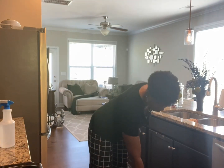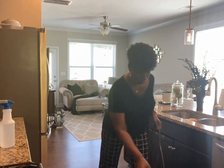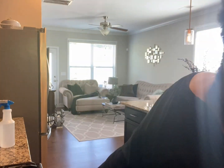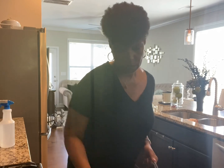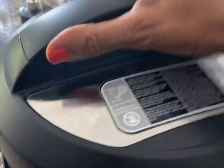But anyway, I'm just getting them cleaned up now. At least I know that they will be clean. They may not look it, but they will be clean. And I do like using the steam at least every other time that I clean the floors, just because I want to make sure that I'm disinfecting as much as possible.